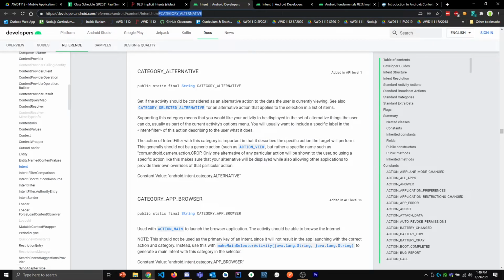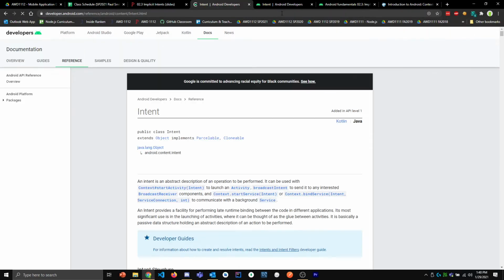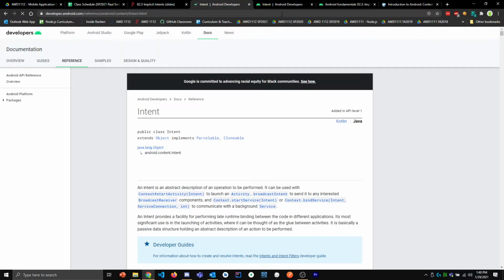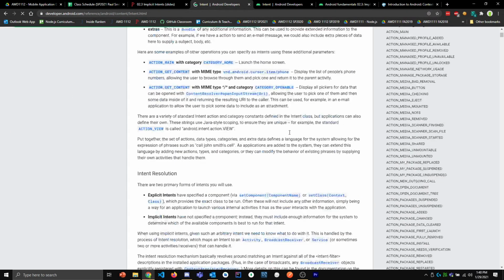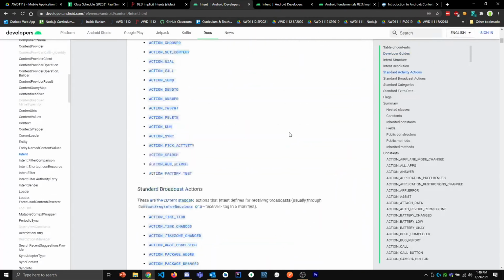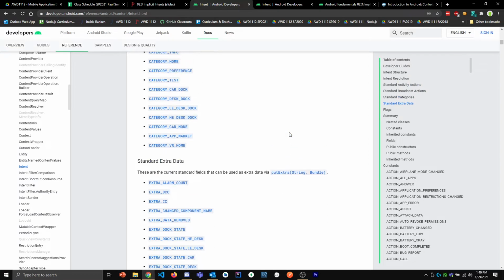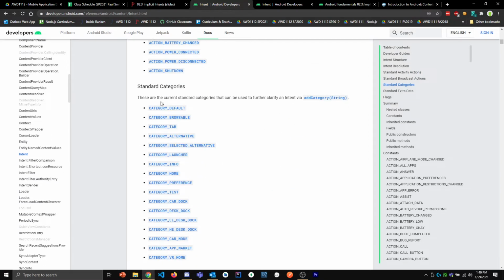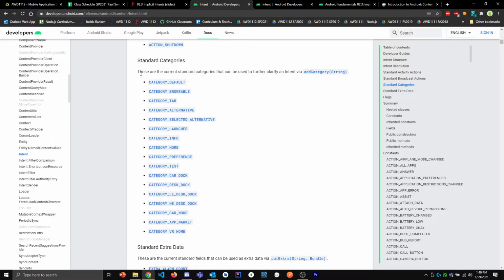So you can basically find out about most of the categories that are available just by looking at the Intent class in the documentation. If you go far enough down, okay, standard categories, here's a list of standard, quote-unquote, commonly used categories. And you'll see there's a good long list.